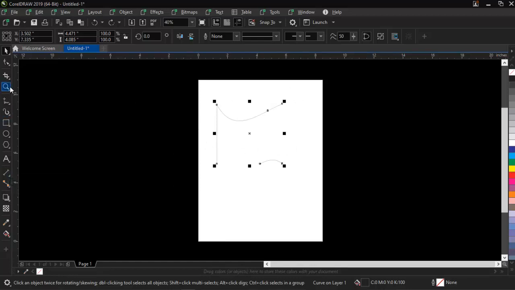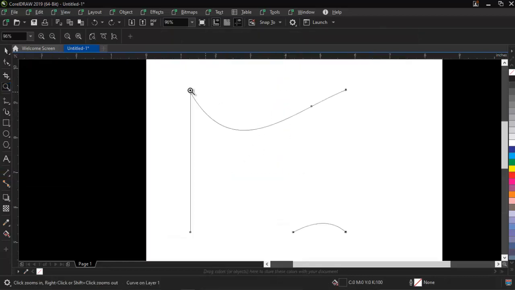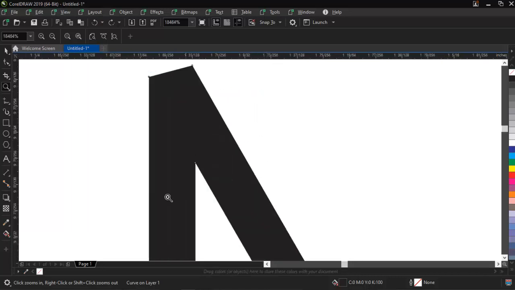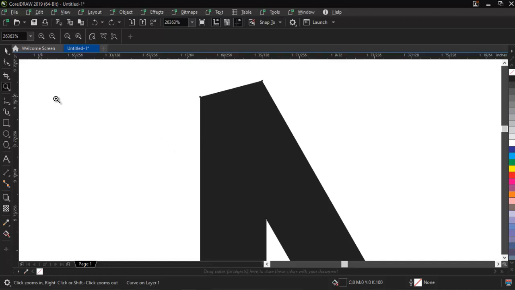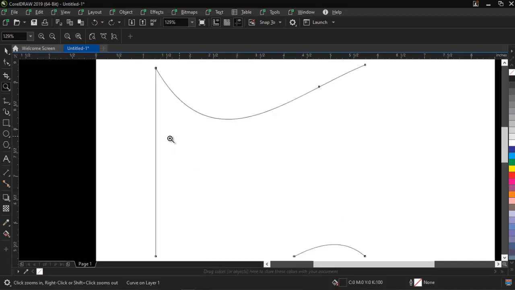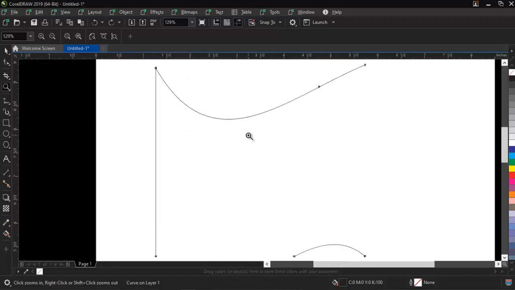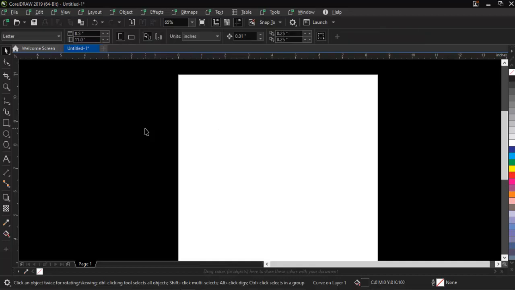Now to the next tool, we have the zoom tool. This is for zooming in. When you want to zoom something in and check the very little parts of your work, you can be able to use the zoom tool. All you have to do is click on the zoom tool, then use your left click to zoom in. Left click and draw your mouse and zoom it in. That's how to use your zoom tool. So let's delete this now.